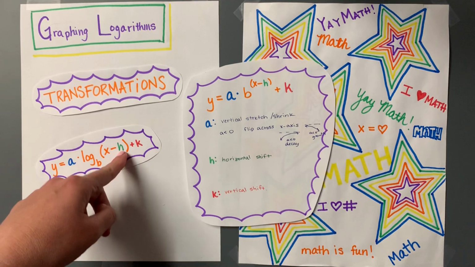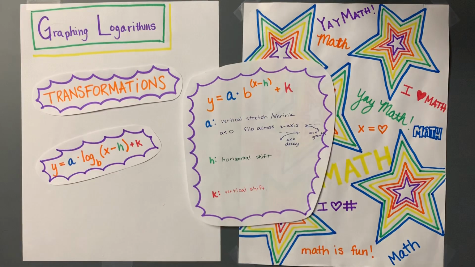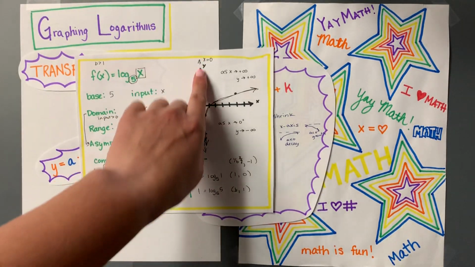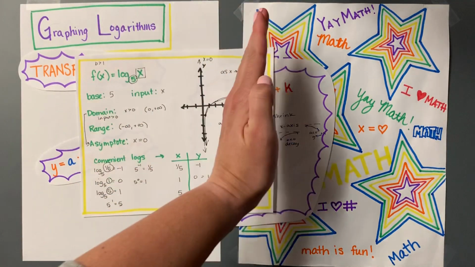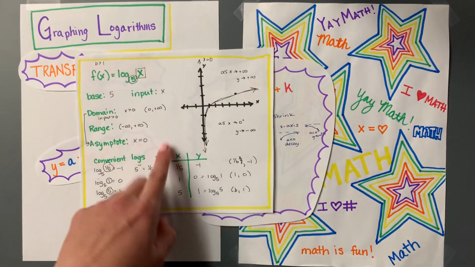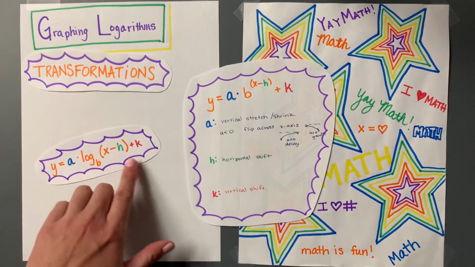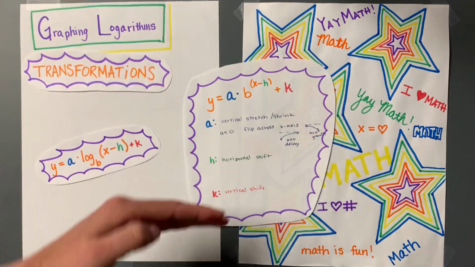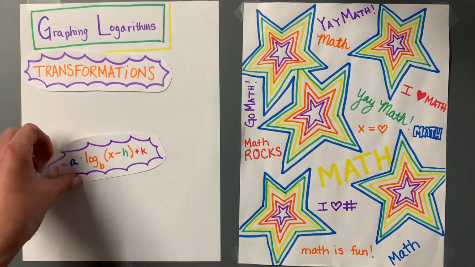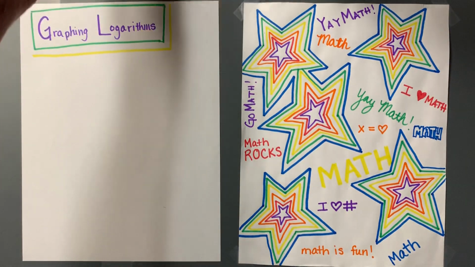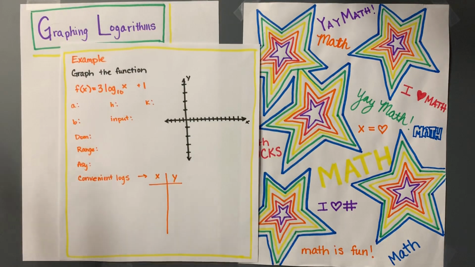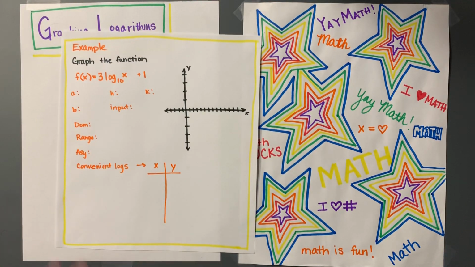In this case, when we're thinking about what we are shifting horizontally, a key thing is that we have this asymptote here. So if I shift my graph one way or the other, this asymptote is going to move along with H. And K is going to be a vertical shift up and down. So let's look at what happens to a graph when we have some transformations that have to happen.